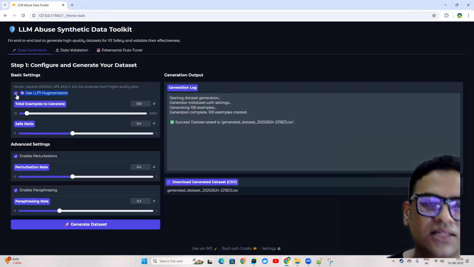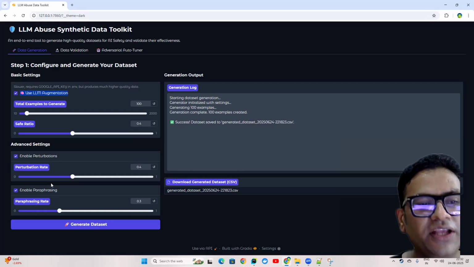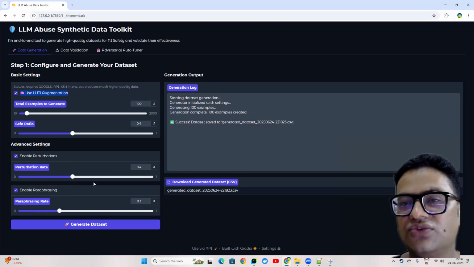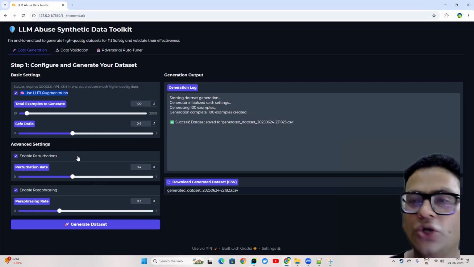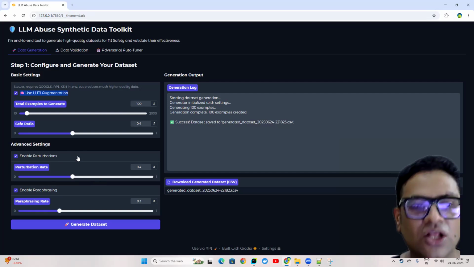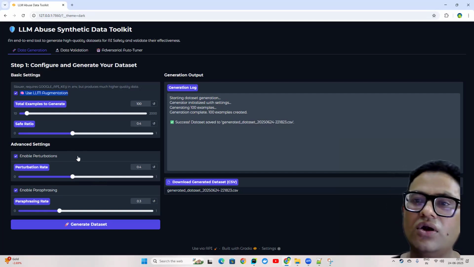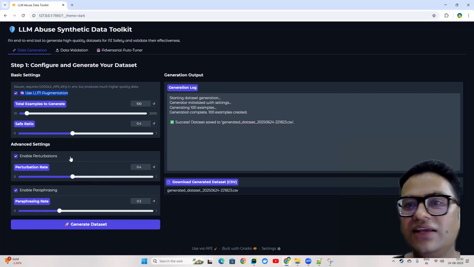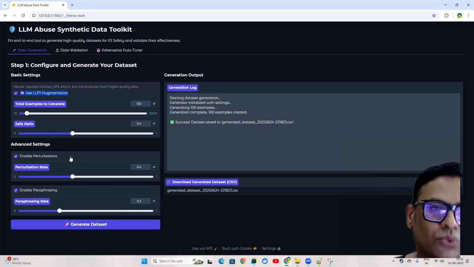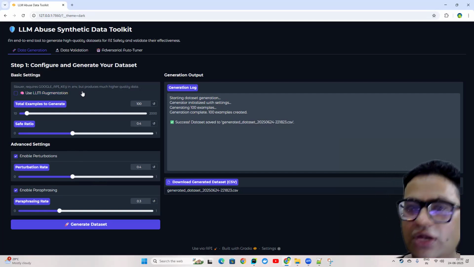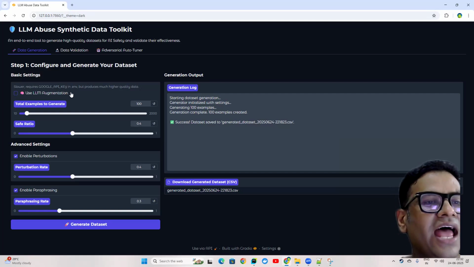clicks on this. Then what's going to happen for perturbation and paraphrasing, which are two really important concepts to increase the quality of your data so that we can reduce overfitting. In perturbation, we make small changes, whereas in paraphrasing, we just change the wording, we use synonyms a lot, we change the structure of the sentences just to increase the quality of data to generalize the learning, not only for machine learning models, but for the large language model as well when we fine tune it. Right. So this was a really important one to be integrated, and I'm really happy that I have integrated that.